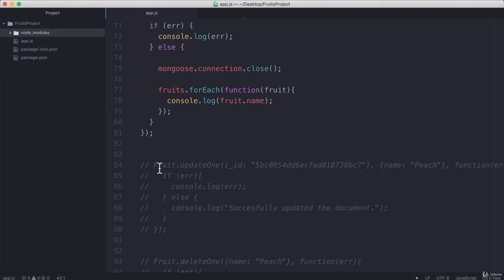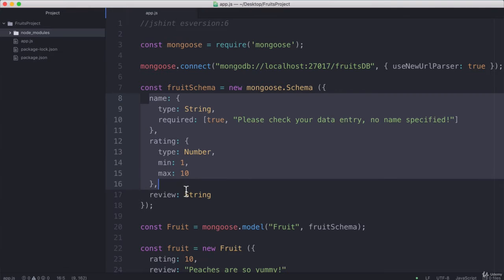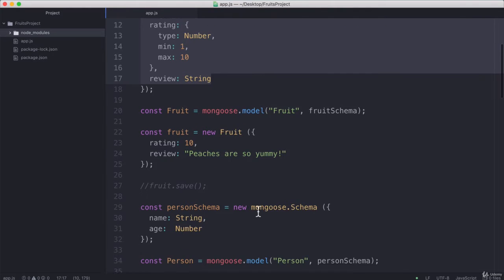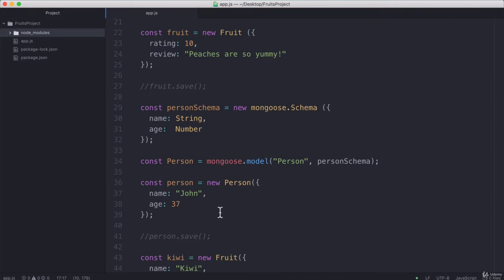Now, we can't simply just call person.update1 and add in a brand new field that doesn't exist in the schema, because you can't have a new field that's not specified in the schema. But what we can do, though, is we can add a new data entry. Say, for example, if we were to create a new person who now has a favorite fruit.